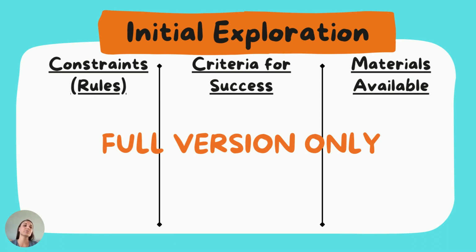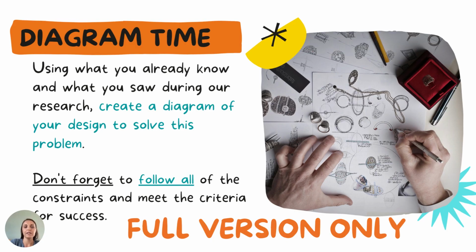In an initial exploration, a lot of times we do limit materials. You can only use this many, you can only use that many, because we don't want this to be a 2-hour build. This is designed to be quick. Typically, the goal with these builds is they're 30, max 45 minutes from diagramming to the end of the building and testing. So we try and limit stuff just so that it's fast. And then we have the students diagram.